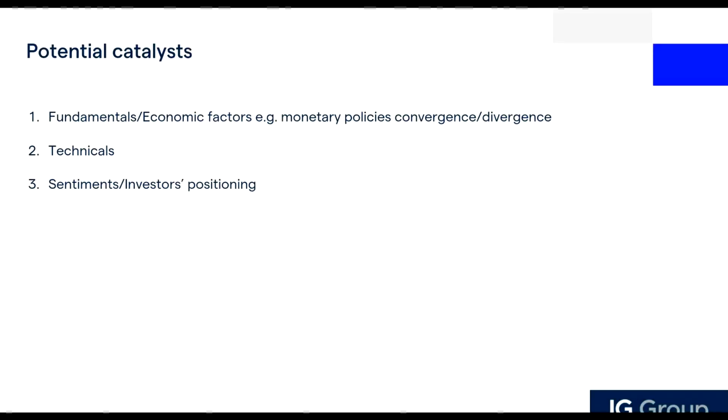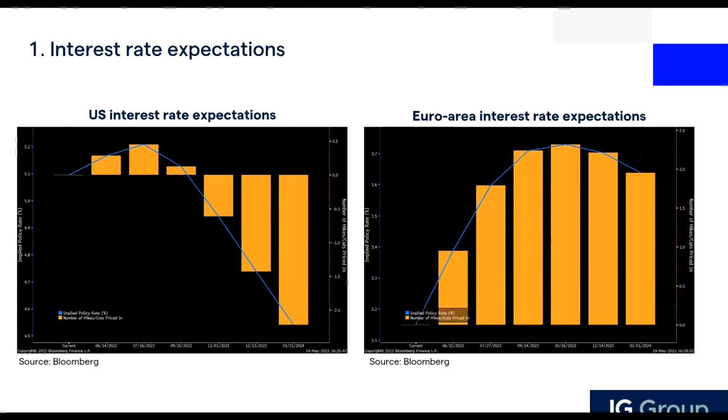For those who are interested in trading FX, likewise, we have the fundamental aspect, the technical aspect, and the sentiment aspect as well. So for the fundamental side of things, when we look at FX pairs, I think it's really the difference in the policy. We call it the policy divergence. For example, if you look at the dollar yen, we will look at the policy divergence between the Fed and the Bank of Japan, how hawkish or how dovish one is relative to the other. So for now, the Fed is still maintaining its hawkishness, whereas the Bank of Japan is still maintaining its dovishness.